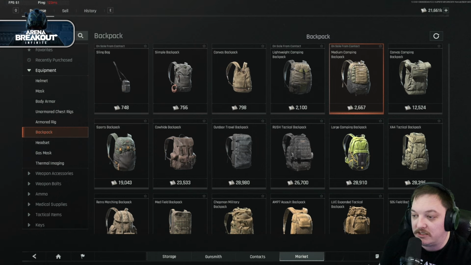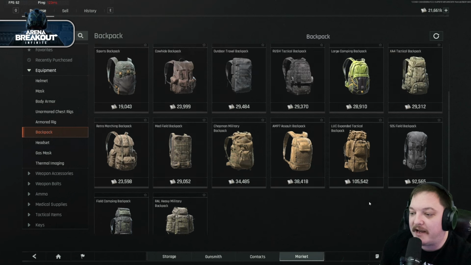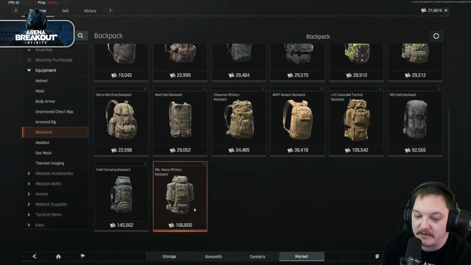Backpack, the cheapest bang for your buck is the medium camping backpack. If you want something a little bit larger, I really like the Chapman military. But the best backpack IMO is the 926 field backpack. Obviously, the RAL heavy military is really, really good too. But the 926 is great.